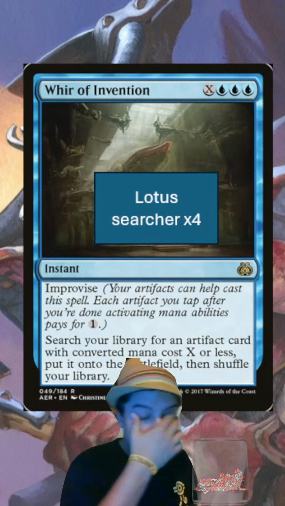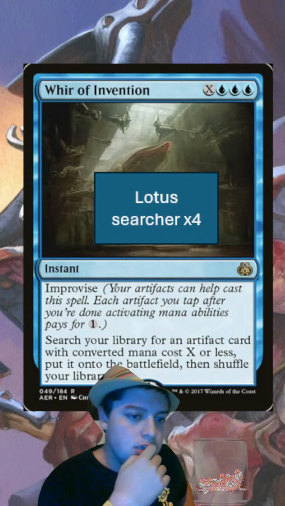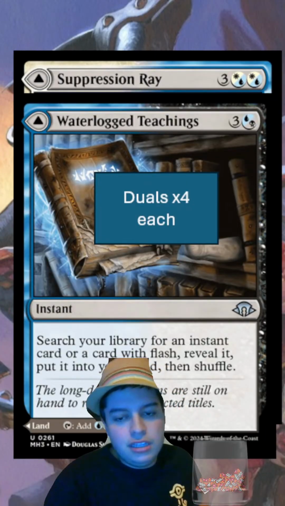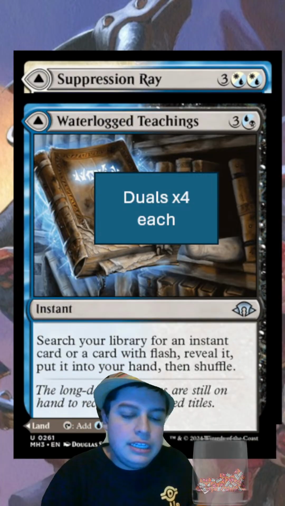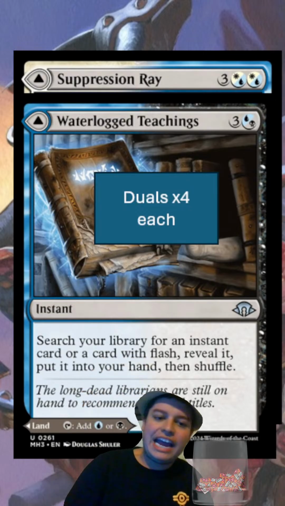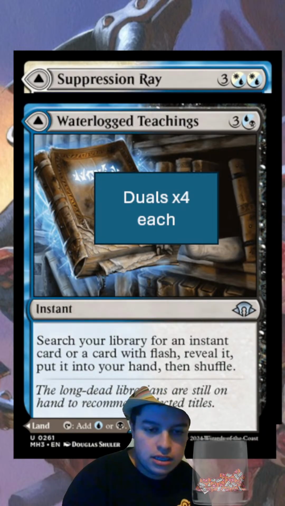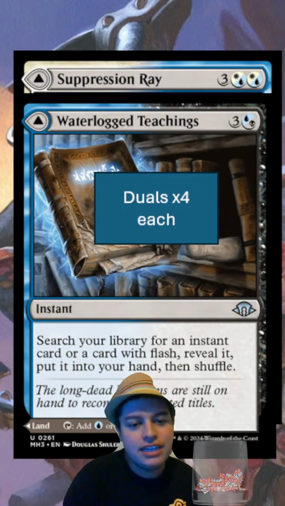Well, of course, most of this deck uses mono-colored tap lands, but there are also dual colors. So there's 4 Suppression Rays and 4 Warlock Teachings. If y'all have seen the match, the opponent actually uses Suppression Ray to tap down a blocker to kill Narset. Because Suppression Ray is very inconvenient to cast as a spell.